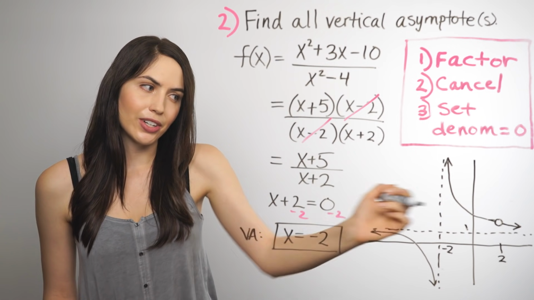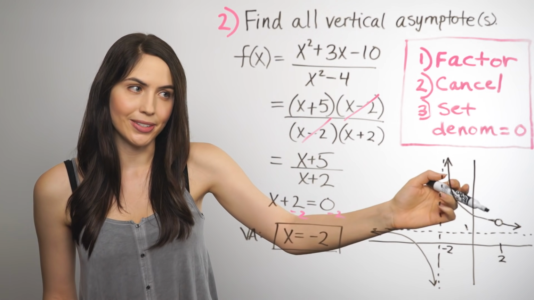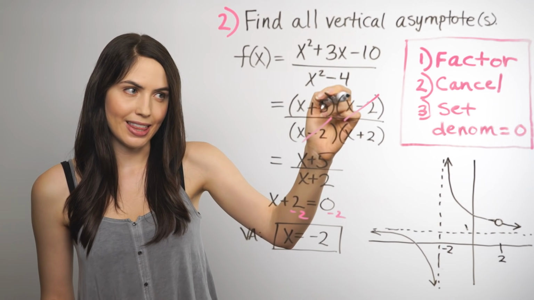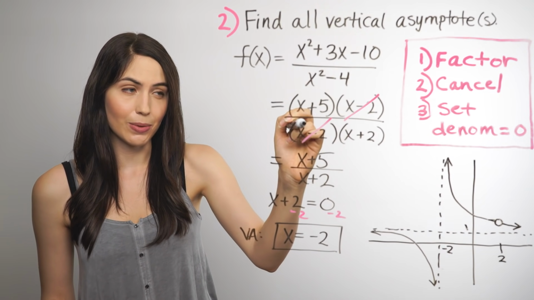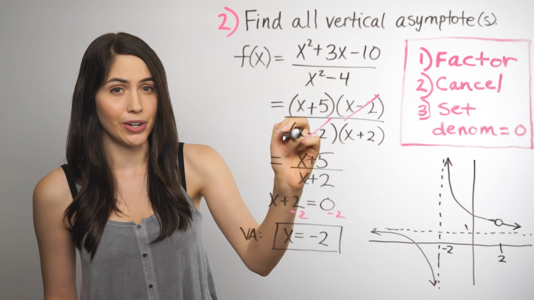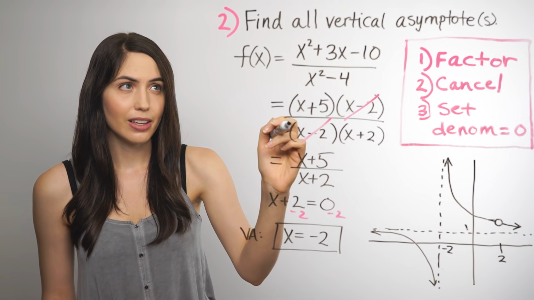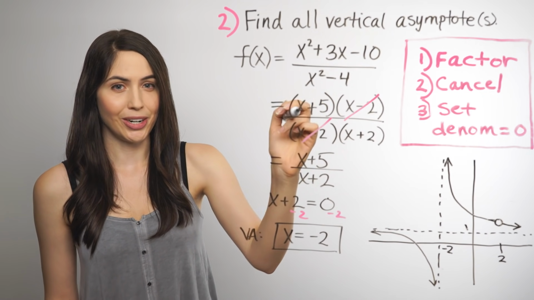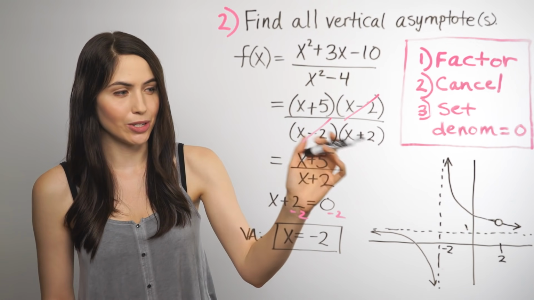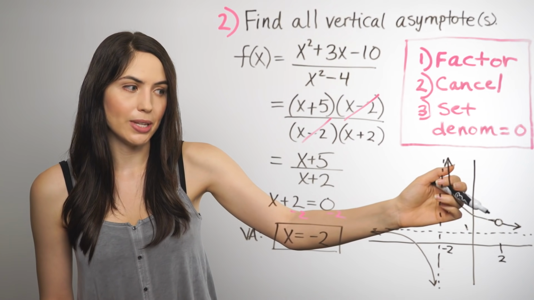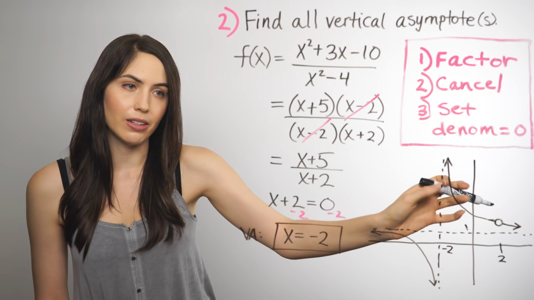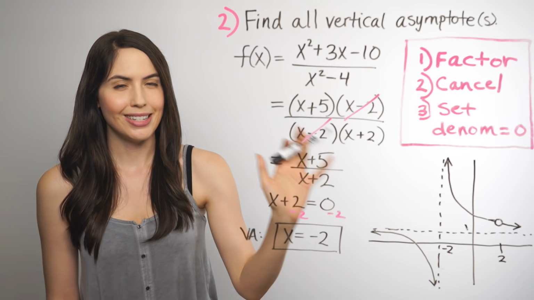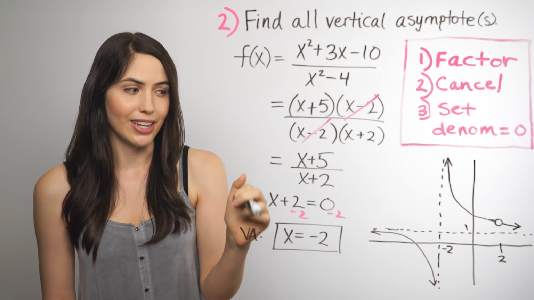When that happens, it creates a hole in the graph, a removable discontinuity, because at that point, at x equals 2, it made this equal 0 and this equal 0. And whenever you get a 0 over 0 form, it is indeterminate as to the value. 0 over 0, by the way, does not equal 1. It's a special indeterminate form, and it will be this gap in your graph if you zoomed in close enough. So that's just good to know if you have to graph the whole thing. It doesn't matter for just answering what the vertical asymptote is.